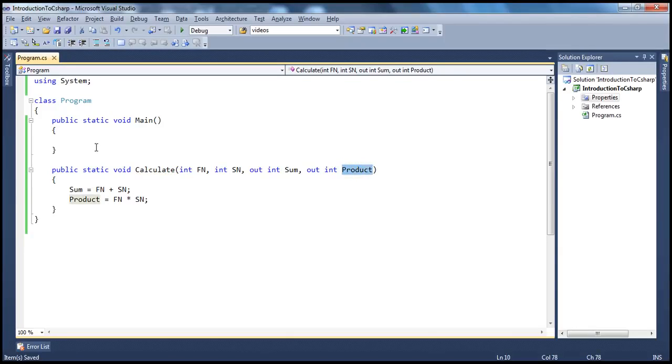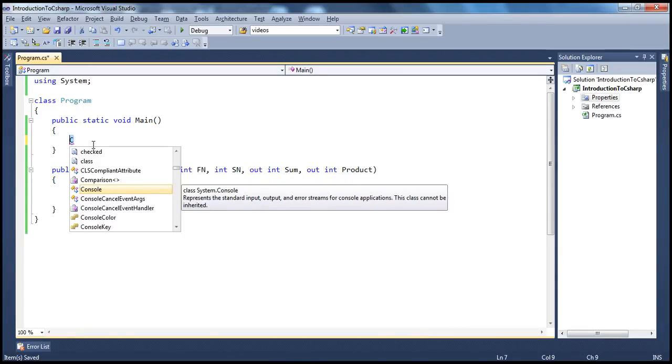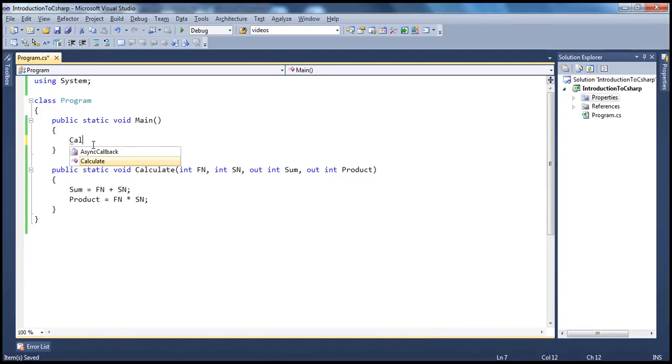So now we can call this wherever we want. If I have to call this method, calculate, and let's say I want to add 10 and 20 and multiply them as well. These are the two numbers I want to be added and multiplied. Now when they are added, we know that the sum will be stored in a third parameter and the product will be stored in the fourth output parameter.